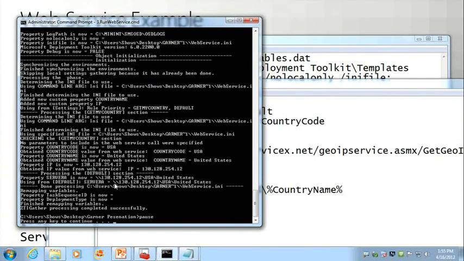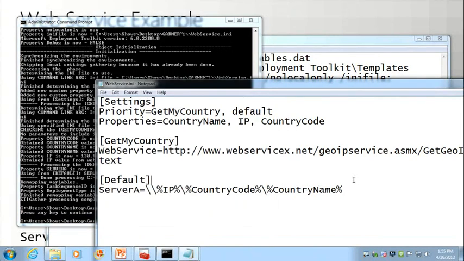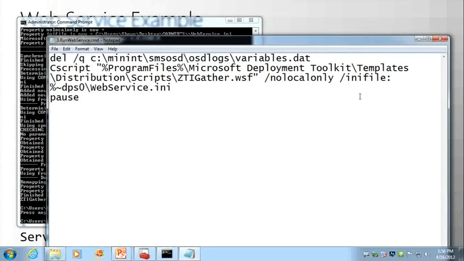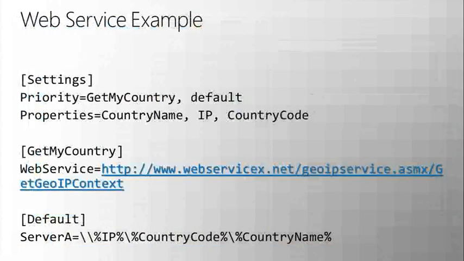And there it is right there. Server A with the country code and country name, which is great. That's, of course, a very minimal example. It's not really that exciting. But it does provide the opportunity, since a web service is just an HTML, IIS web server backend. So whatever we want to tweak on the backend, we can tell the server to send other types of variables down to your client. But this is kind of advanced stuff, and there are some specific instances where this is necessary, but not in all cases.